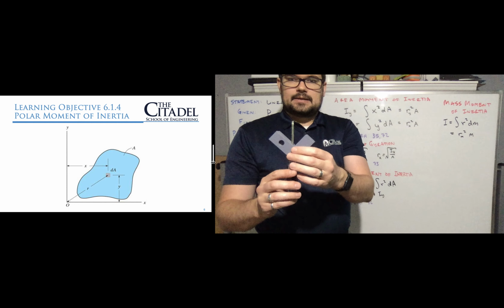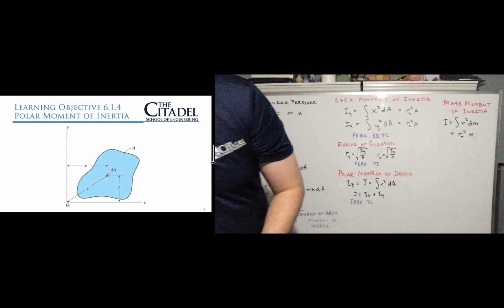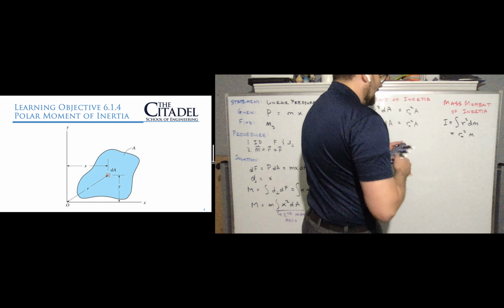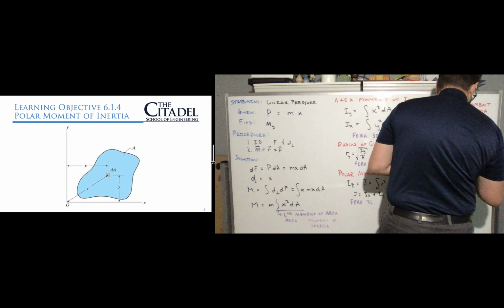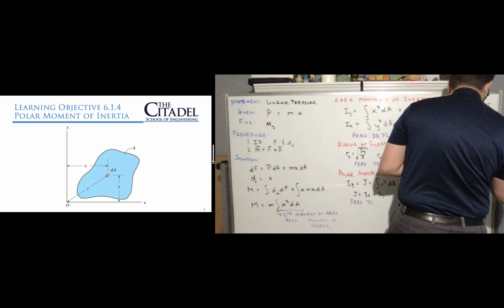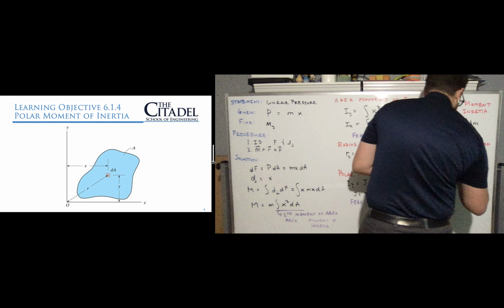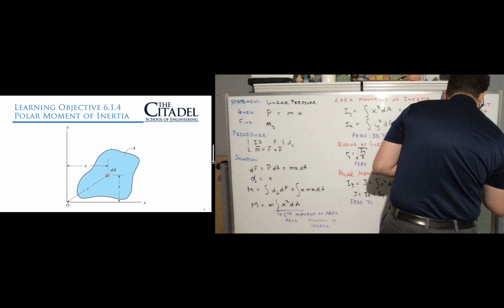So that's the idea. But we're thinking about mass in that case. We'll actually get to calculate that in a couple of lectures. So that means that we'll have a radius of gyration for mass as well. The radius of gyration for mass, R_m, is equal to the square root of I divided by the total mass.